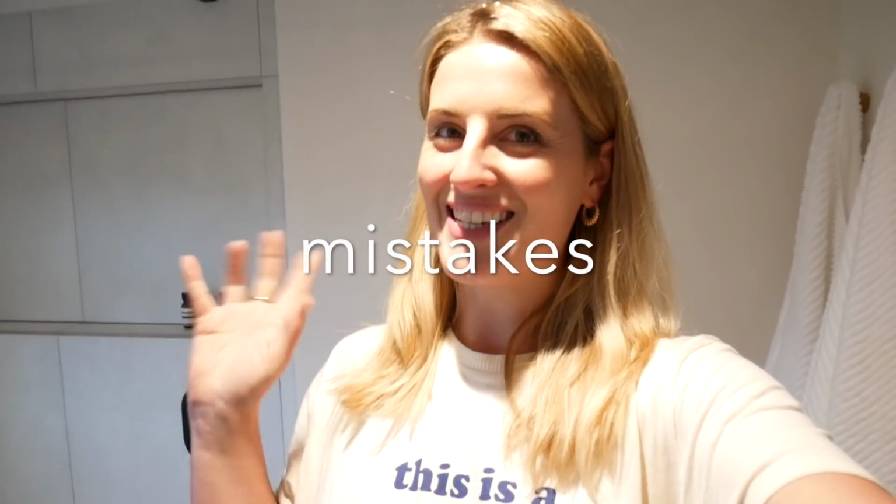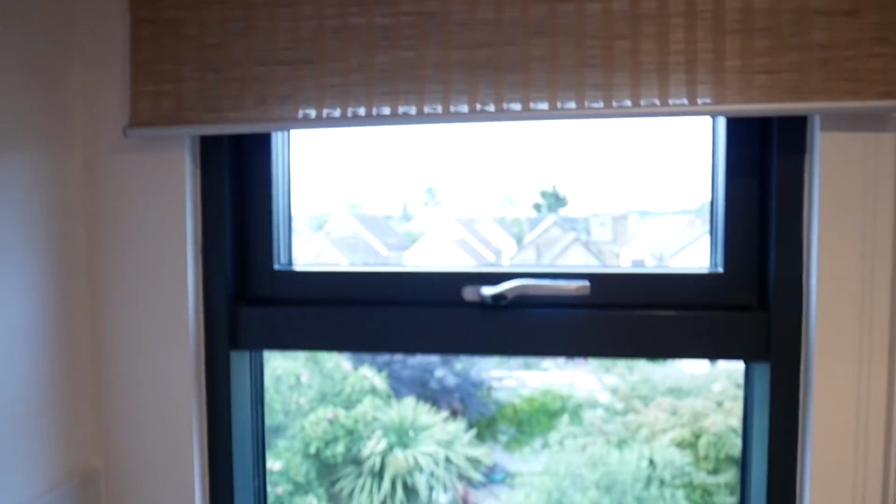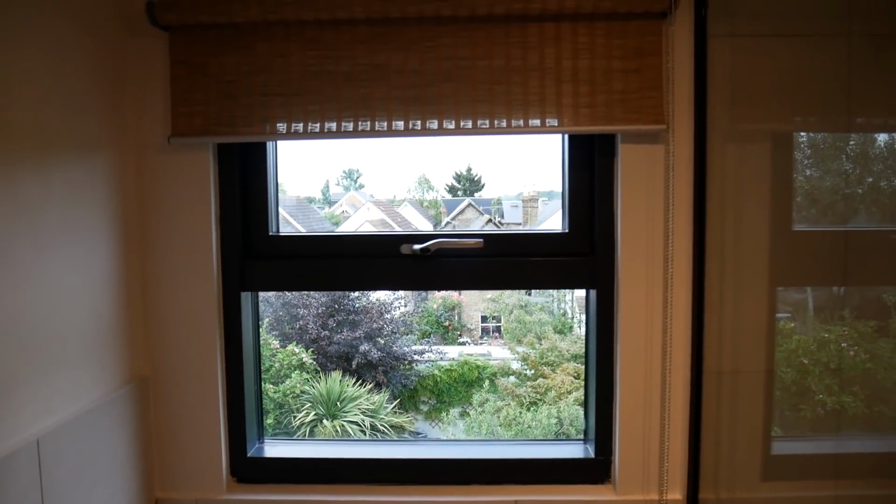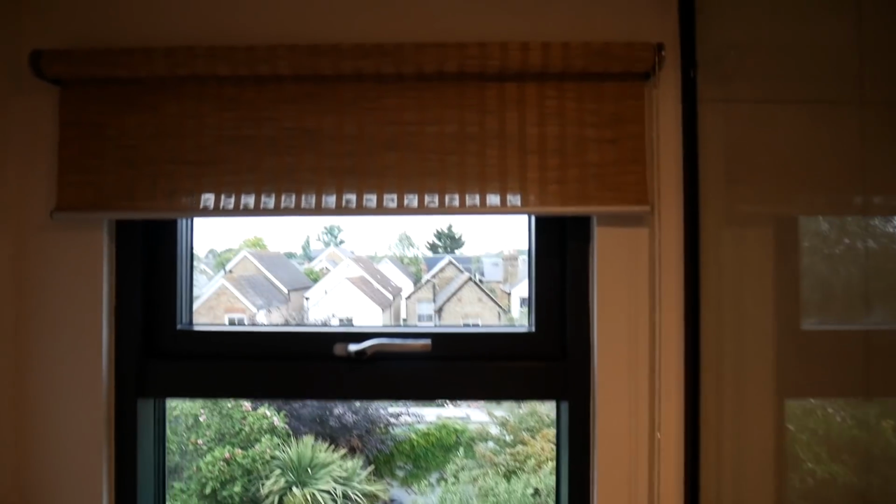Okay, mistakes we made in this room. Right, I'm going to start with the window because after having a window too small, we got the builders to increase the size. I ordered a larger window, and just in the mix-up of deciding different sizes, I ordered the wrong size. So the new window showed up and it was about 200mm shorter than it should have been, so the box cutting was to here. So they had to just add more planks of wood and then plasterboard down so that it was a smaller window. Not as much a big deal in here as it was in the bedroom because I ordered that one wrong as well. I will explain that in detail on that vlog.